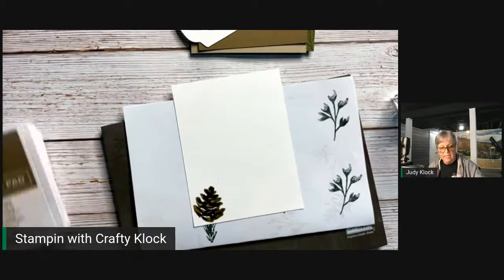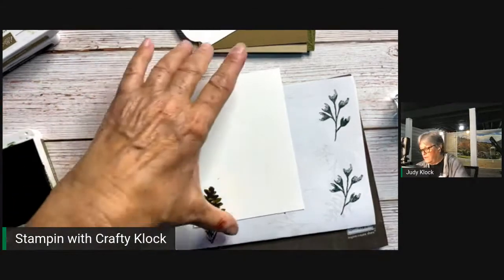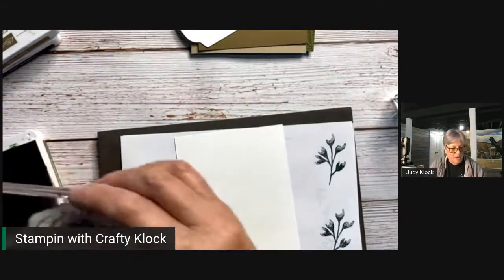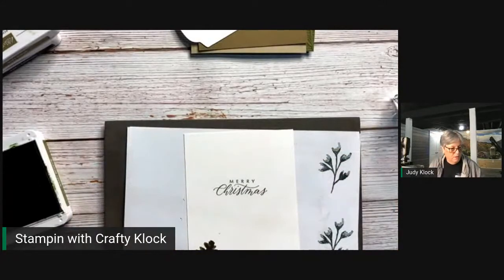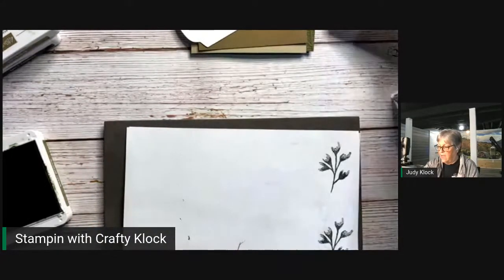All right, so on the inside of this one, we are going to put a Merry Christmas, and we are going to do that again in our Mossy Meadow. So we're pretty much keeping everything in the same color palette that we had. We're not really going outside and introducing a lot of different colors. Okay. All right, so that's our inside. We're just going to lay that aside for now.